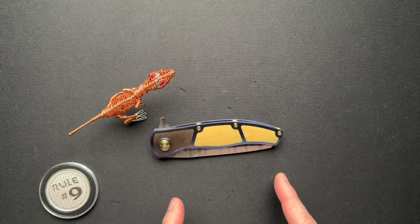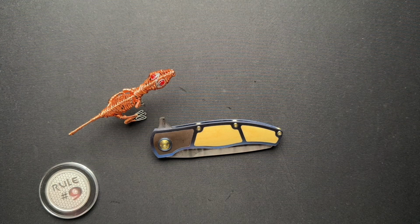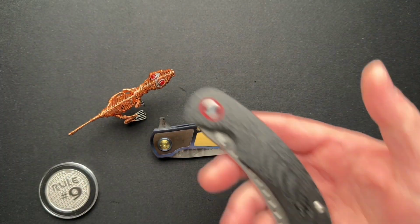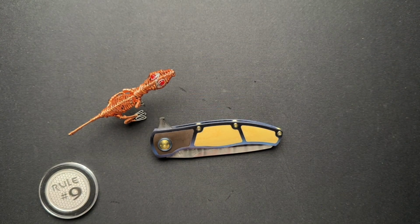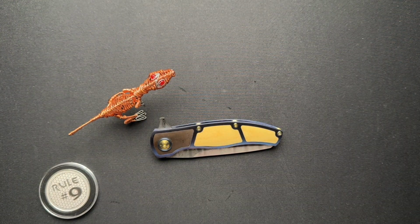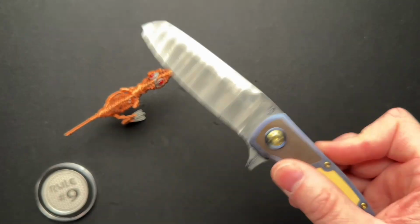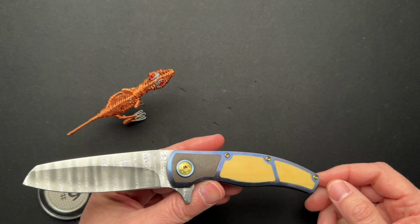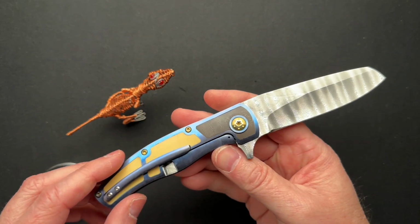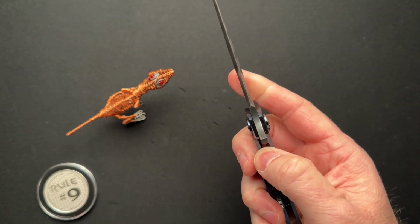This is the FL-XXX flipper. Okay. A little unconventional to me. I would want to call it an Interface, a Hellraiser, a Delica, something with a name, but that's okay. ZT does similar things. Now, this was bought by Mike down in Australia, and he had it sent to me from Africa Custom Knives. And I'll put a link to their website down below.